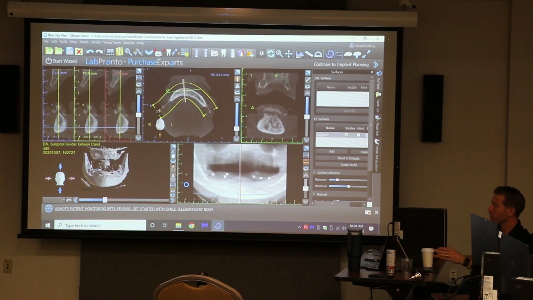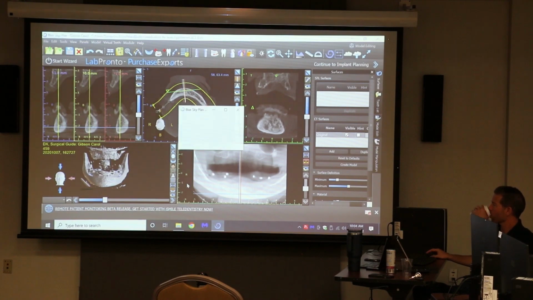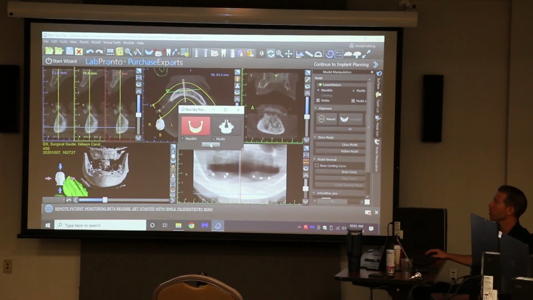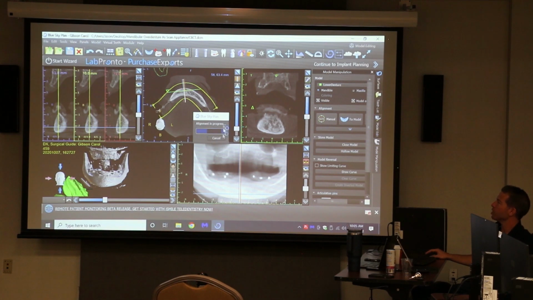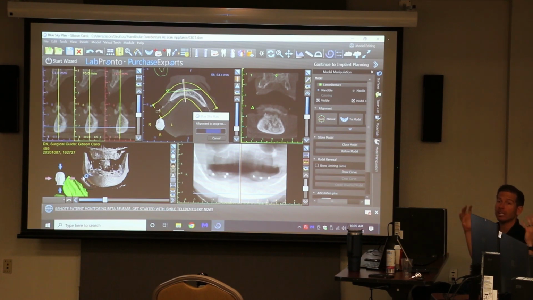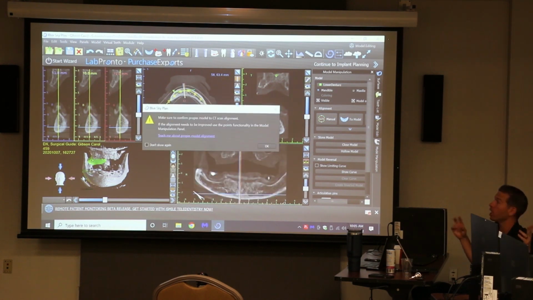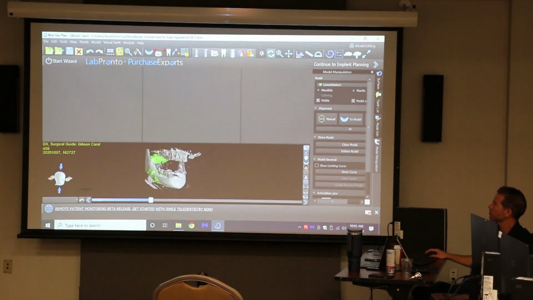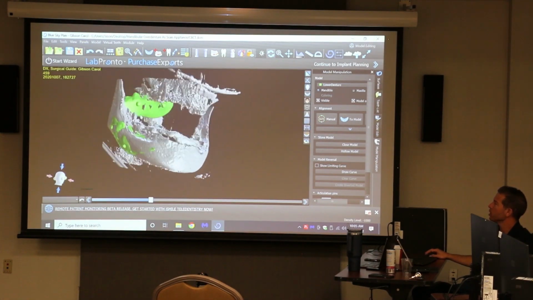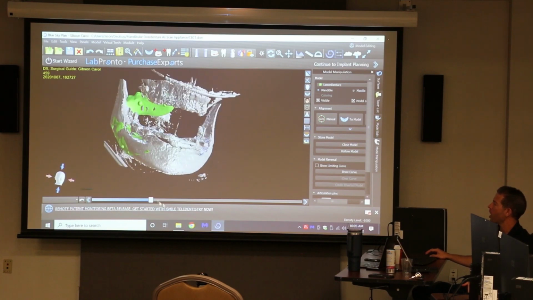I'm going to show you how I line these up. Now watch, it's going to try to do an auto align. And I'll tell you, if you do composite buttons, it's not going to get this right. If you do glass beads, which are like a stick-on glass bead, they're like $1 a piece, you've got to buy 100 of them. You can certainly do that. Those are apparently more accurate. But you can see right off the bat, it's going to say check your alignment. It's way off. You can see over here, we're nowhere close. So how do we get this thing aligned? I'll tell you how I do it.